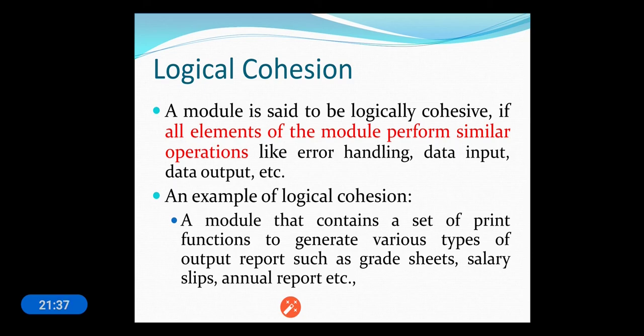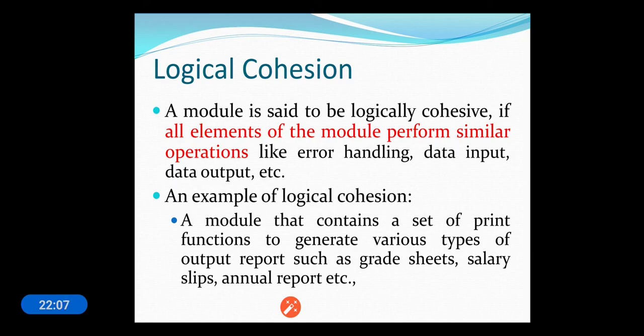Next, coming to logical cohesion. A module is said to be logically cohesive if all the elements of the module perform similar operations, like error handling, data input and data output, etc. If a set of functions in a module are not working for a single objective but are trying to perform similar operations, then the cohesion among them is logical cohesion.